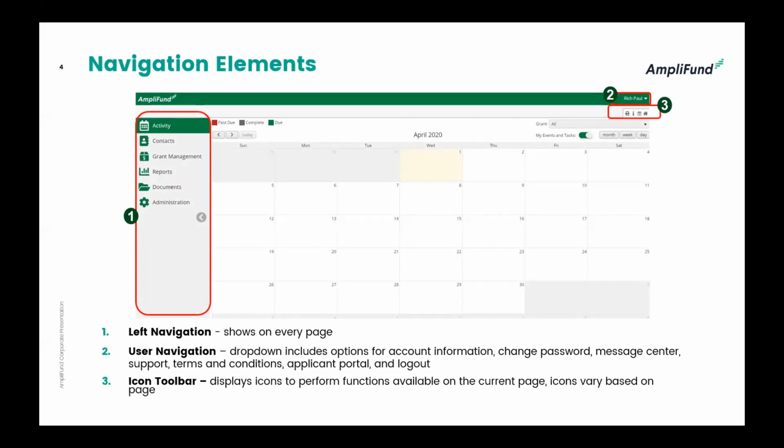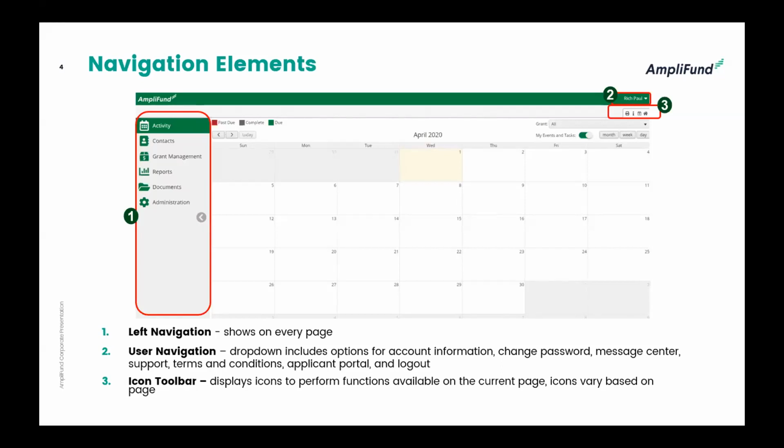So one of the unique things about Amplifund is that I mentioned, you'll be uploading your contract into the system. You'll be submitting a drawdown request. You're able to interact with your program rep at DED via Amplifund. So as you're going through and you're watching the demonstration today, when you upload a document, Jenny Mason at DED is going to have the ability to view that document. When you submit your drawdown request, that program rep is going to have the ability to see that drawdown request.